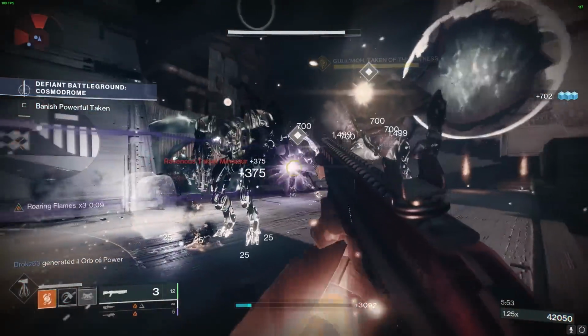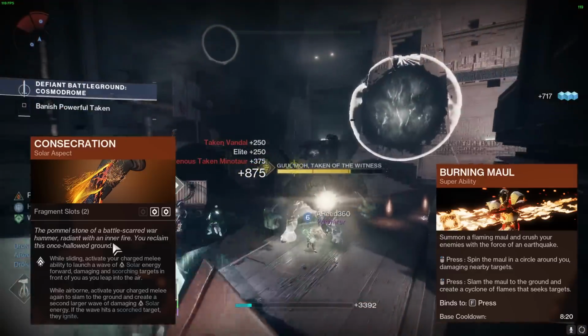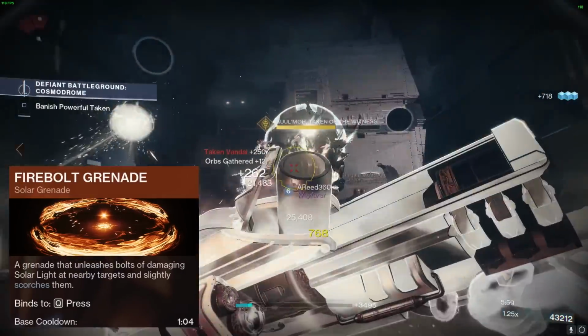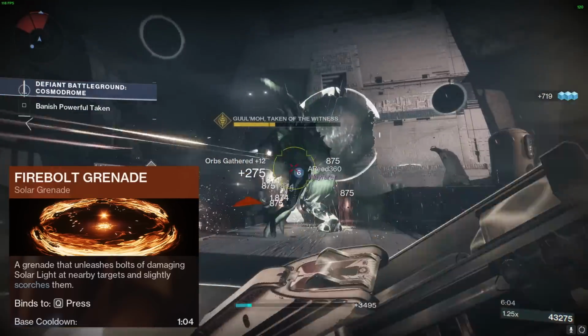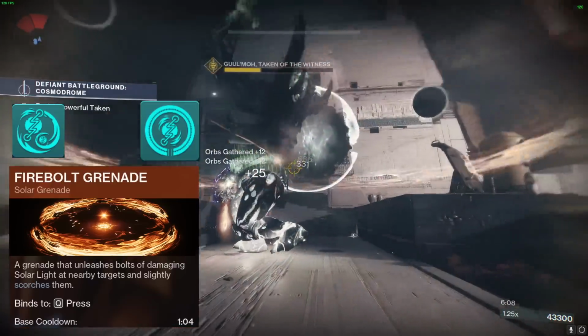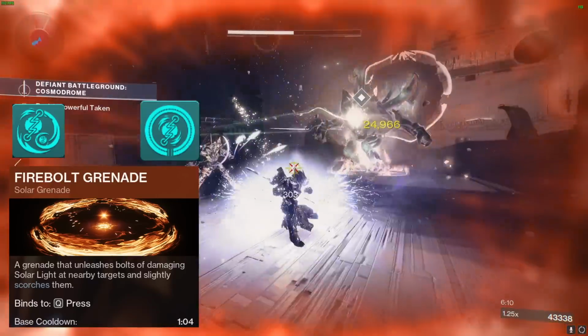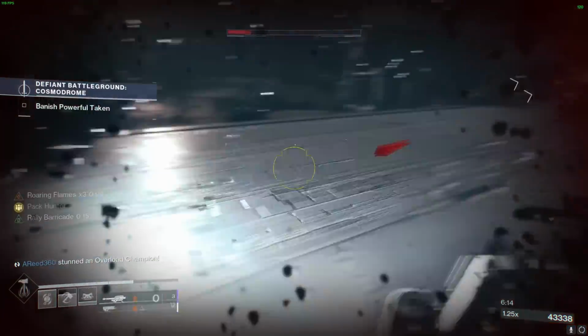If you are using the Consecration Aspect, I recommend using Burning Maul. For our grenade ability, we handpicked the Firebolt grenade, dishing out solar damage and annihilating clusters of foes. Seasonal mods harmonize seamlessly with this grenade. Flare Up intensifies scorch stacks attached to Firebolt grenades, and Rain of Firebolts bestows an extra grenade charge, making it a true force to be reckoned with.